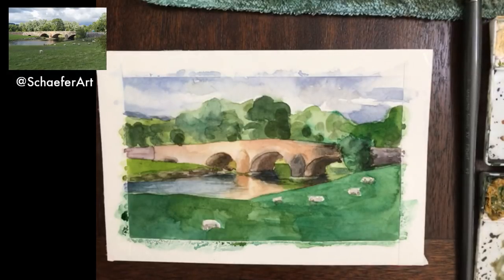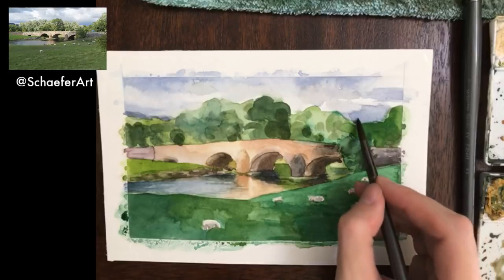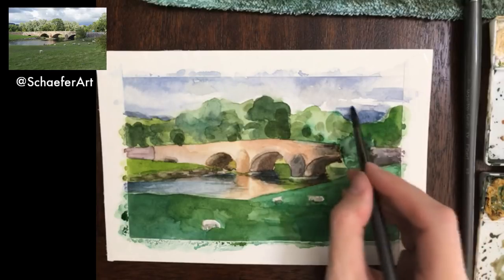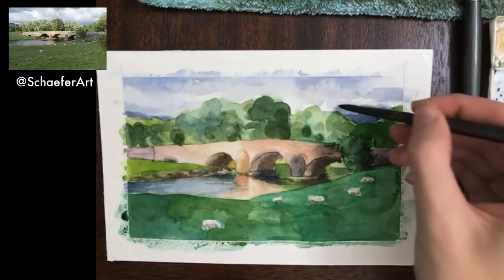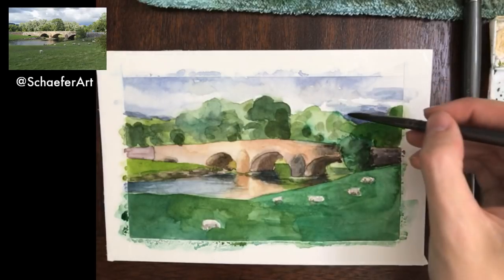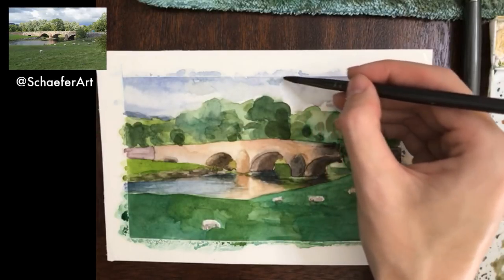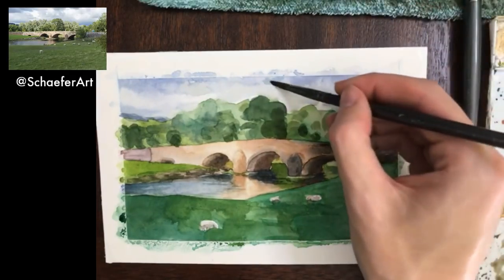Evangeline Poe says, after scoring paper, rip it for a nice deckle edge. Yes, that's another one. Oh, that's cool. Ahmed says we can listen to the music. We could. Arrowwise asks, I reuse old canvas paintings from the thrift store and paint over them. Is this an acceptable practice? I do it. I never have, but go for it. Why not? I've seen some really cool things where people buy thrift store paintings and paint little monsters into landscapes. It's art, man. You can do whatever you want. Acceptable to who? The art world?